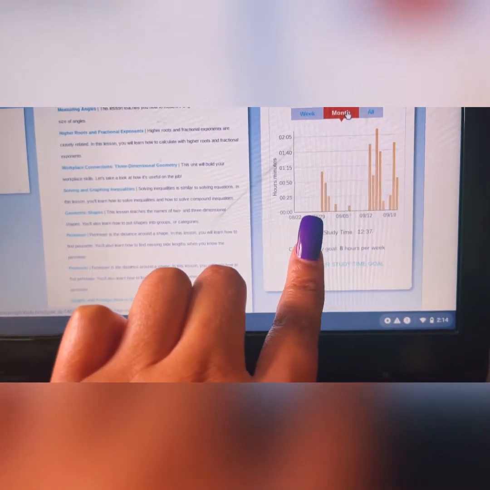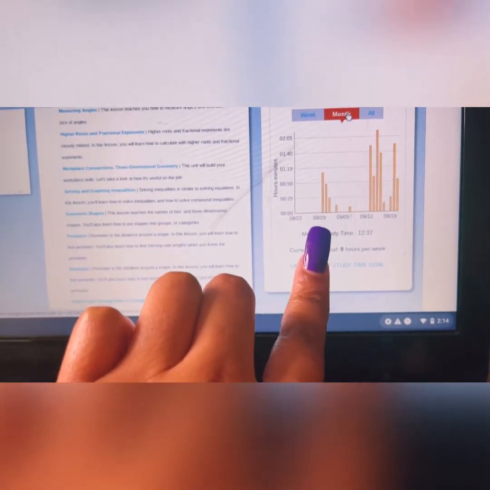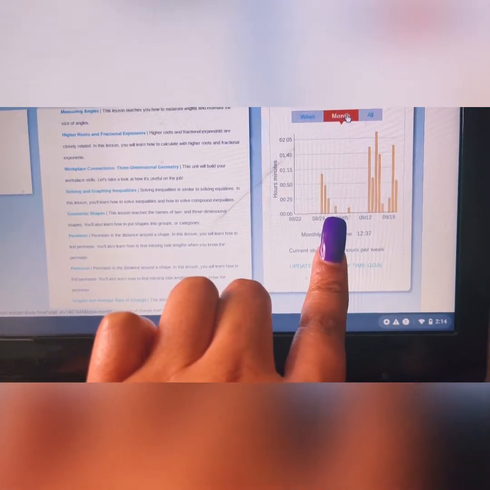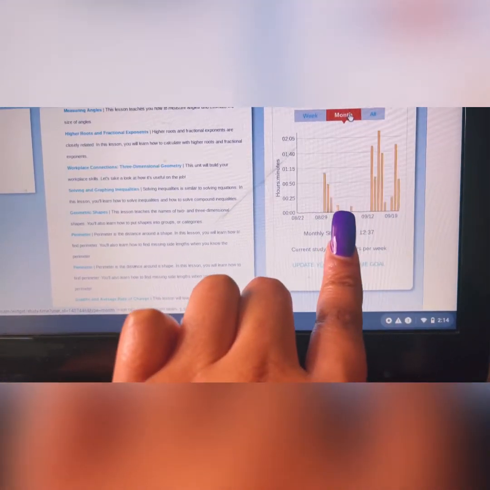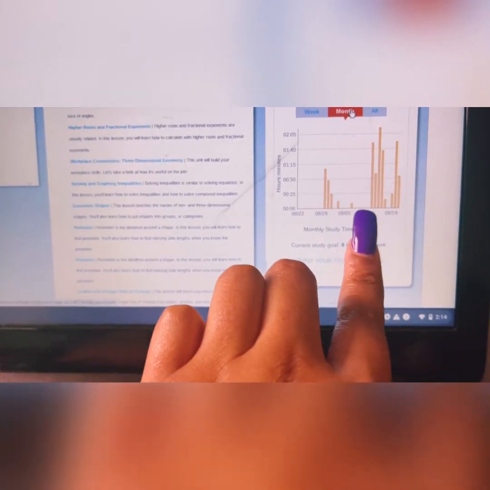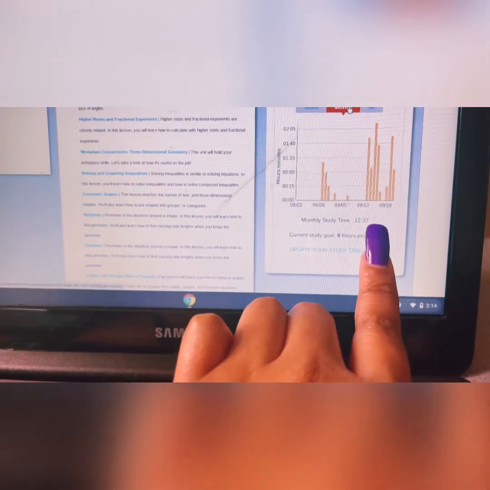I just got back into my GED class at the end of August. I got COVID September the 1st. I was out for all them days. I tried to study, but I just couldn't. So I was out for all those days. And this is what I've done so far since I've been back.